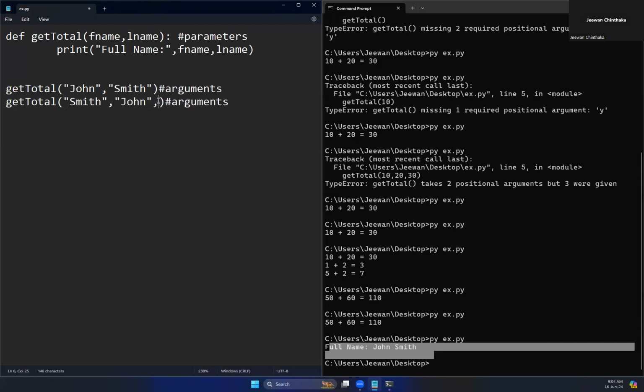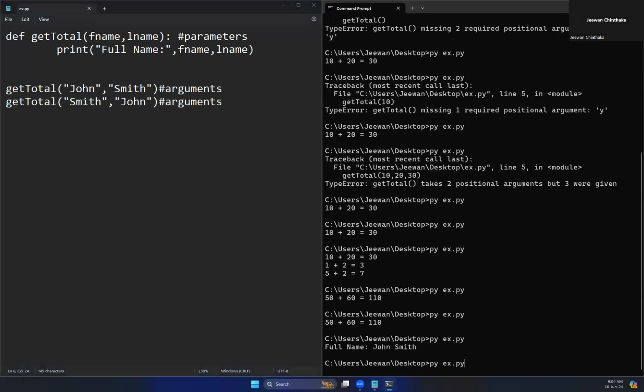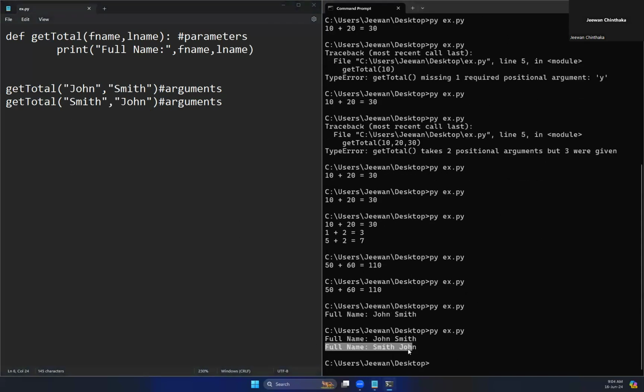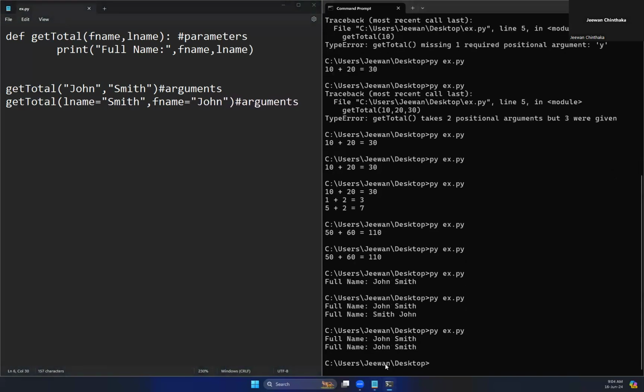And if you pass Smith John, then the name will display full name as Smith John because the order is different. But if you pass with the parameter names, say f name equals John and l name equals Smith, the value gets assigned to the parameter named f name.